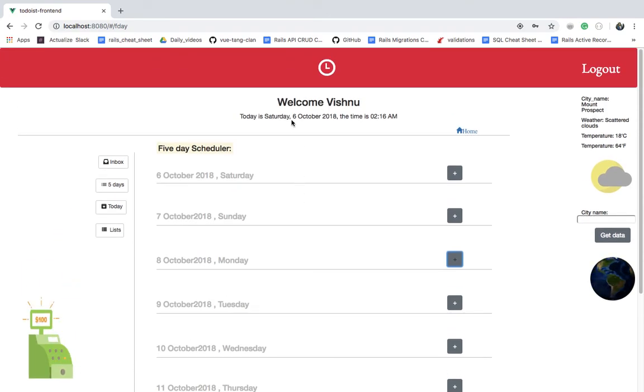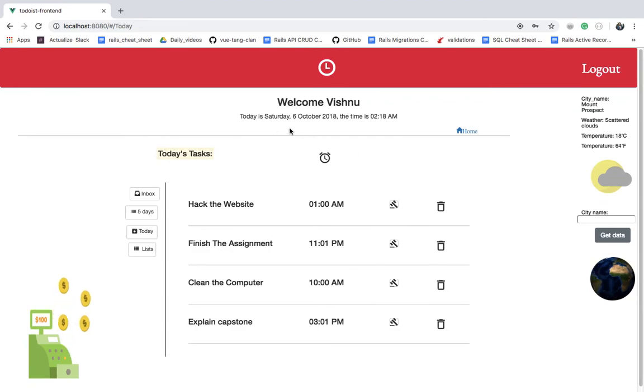So if today is October 8th, it's going to automatically pop up in today's task. As I told you before, I'm using the JavaScript date function. It automatically changes the date and the year and the time each and every minute. So if today is October 8th, it's going to pop up the task here saying Capstone meeting.